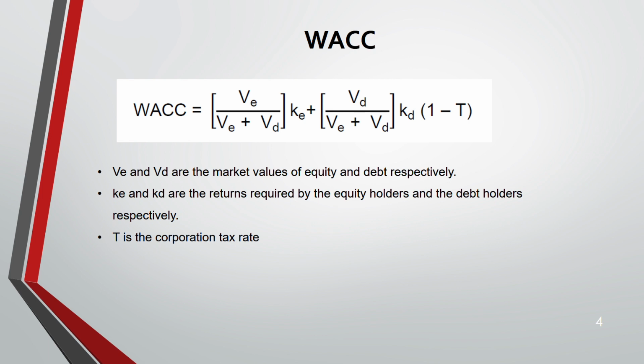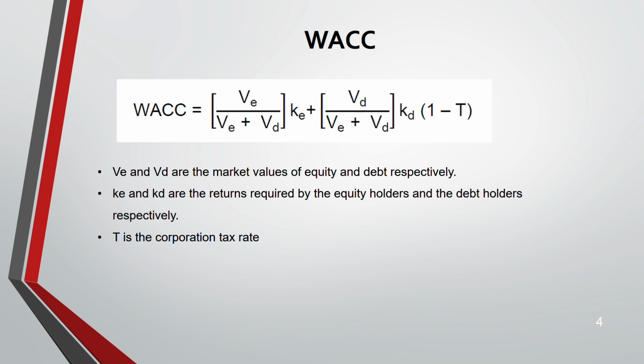What is the difference? Equity does not have it. See, dividends, you do not pay before paying tax. Dividends are paid after. So whether you pay dividend or not does not matter. You are not going to get any tax advantage. But paying interest, you are going to get a tax advantage because interest is deducted before tax. That means if you include your interest as an expense, expenses go up, profit goes down. Profit goes down means you are paying tax on a lower profit. That means your tax also will go down.